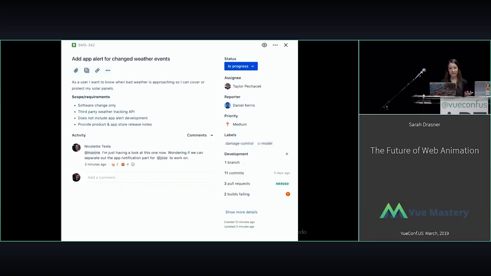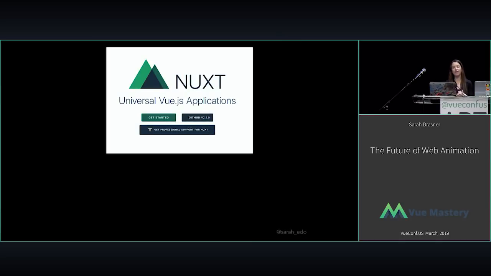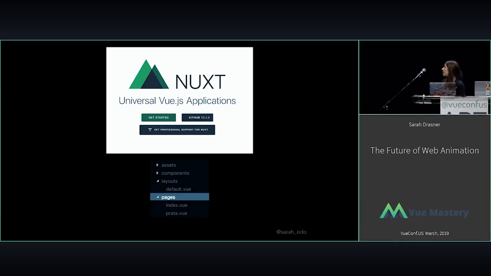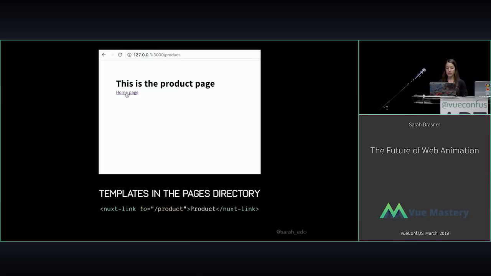So to achieve these effects on the web, we're going to use Nuxt. And Greg gave a really great talk this morning about Nuxt and how to use it. So you already know that it gives you server-side rendering and routing, and you don't even have to step outside of a view file. So in this pages directory, we can do these view files in here and get our routing set up. And we also have this layouts default.view, which all of the pages are going to use by default as the layout. So you'll be given an index in the pages directory. And if you point the index page to the other page and use a Nuxt link, this is what you get. It's all set up for you.